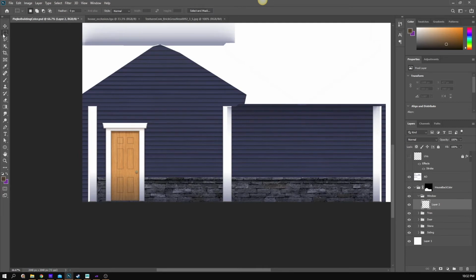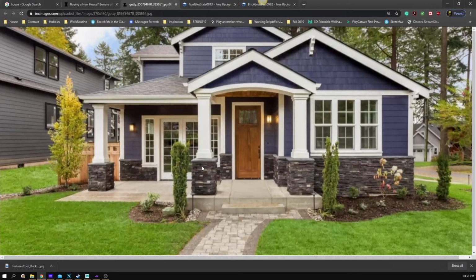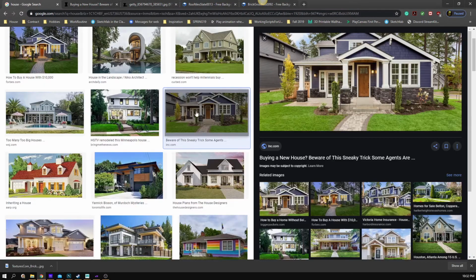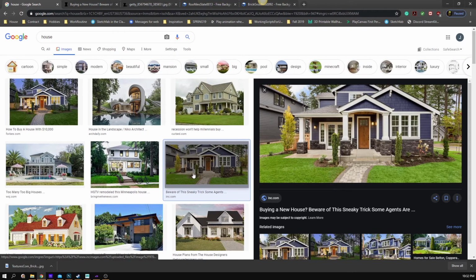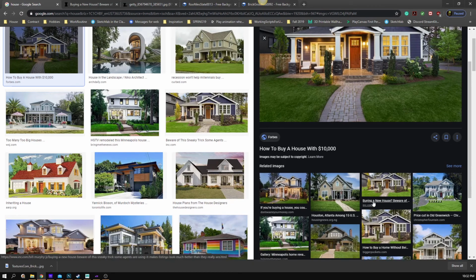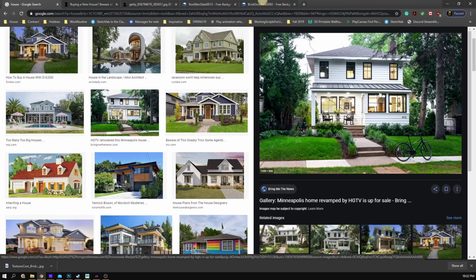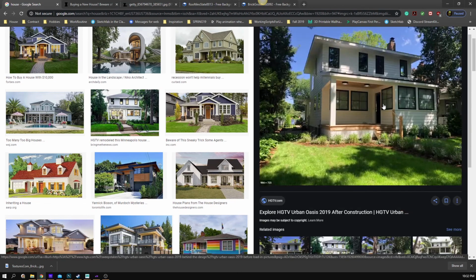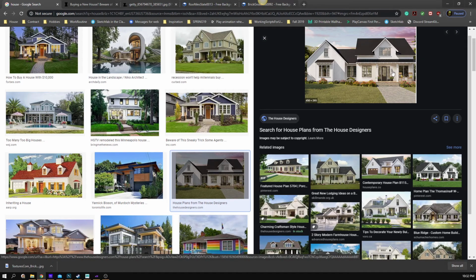First thing I'm going to do is look at where a window would be on an image. Because I don't build houses for a living, I build fake houses, so we should probably look at reference. It looks like the windows are about at the same height on average as where the doors are. So again, it doesn't matter if it doesn't correspond directly to my reference, but I'm just trying to see, do windows and doors have the same height for where they're laying? And it looks like maybe windows would be a little bit higher than that.